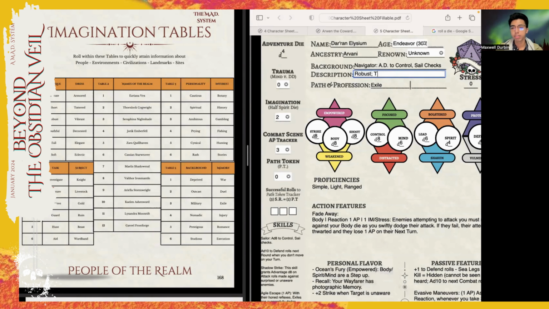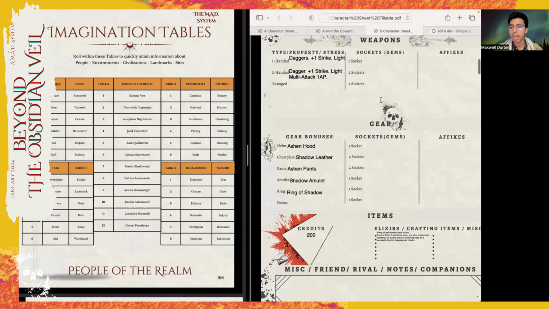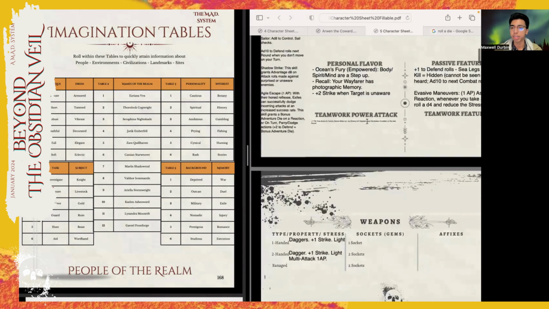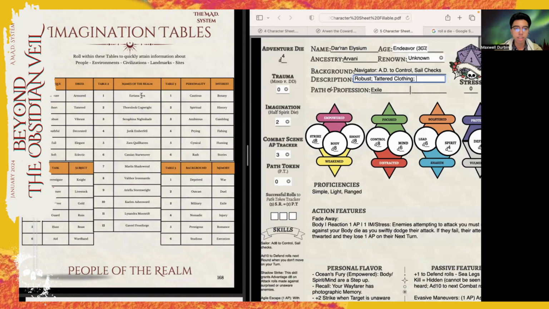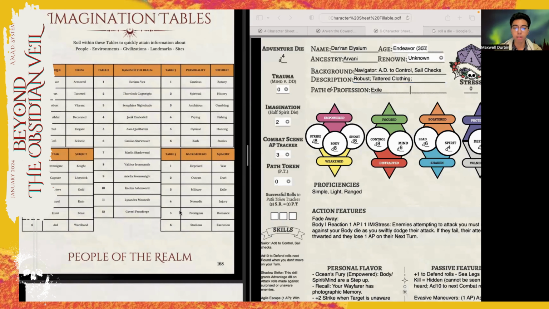Robust, tattered clothing. That means a lot of our armor is tattered hood, leather, ashen pants, etc., etc. Name of the realm, you can roll this for your NPCs. Personality, if you are trying to get personality and interests kind of sorted out, or if you have an idea, go for it. Backgrounds as well.